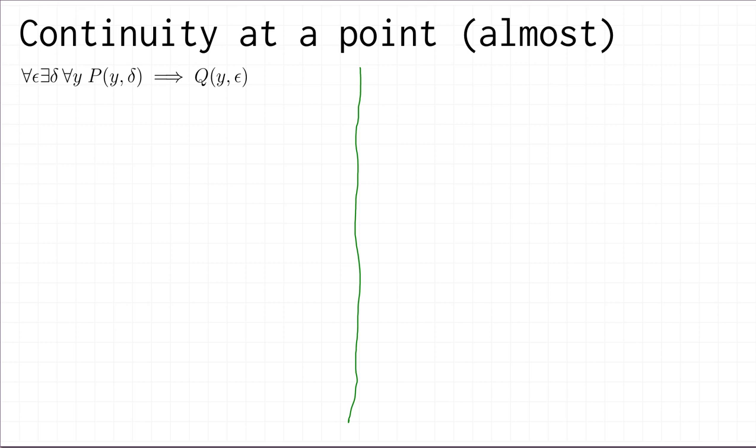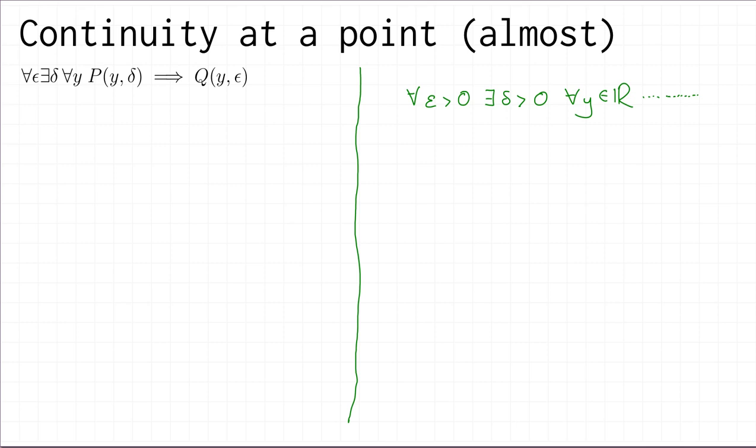It will say, for all, so we're talking about continuity at a particular point x, and the definition will say something like this. For all epsilon greater than 0, there exists a delta greater than 0, such that for all y in R, and then it will go on to have a bunch of other stuff which I don't care about right now. But here's the problem that seems to exist with this definition.